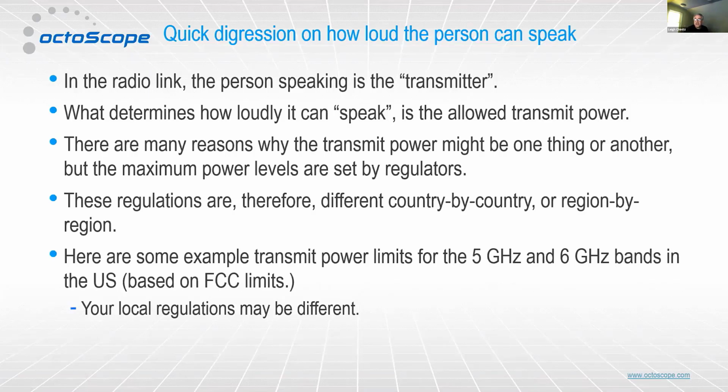And the decision may be based on the actual service that you're trying to provide. But at the end of the day, the one thing we know is that the maximum power level is set by regulatory restrictions. No matter where you are, there's going to be some regulatory body. Here in the United States, that's the FCC, and in other countries and regions around the world, you'll have different regulators, but they will tell you what the maximum transmit power you can use is.